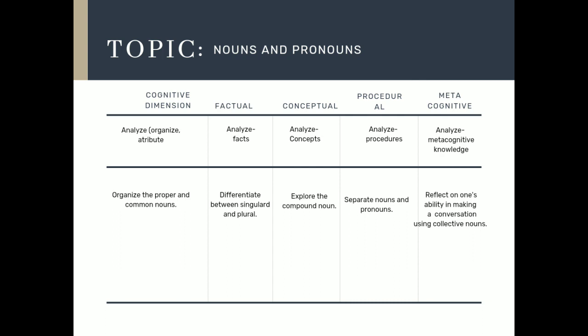For the conceptual, which is analyze concepts, I wrote: explore the compound noun as my learning objective. For the analyze procedures, in the fourth column, I wrote: student will be able to separate nouns and pronouns. And for the fifth column, analyze metacognitive knowledge: student will be able to reflect on one's ability in making a conversation using collective nouns.